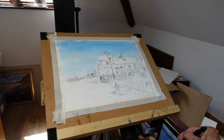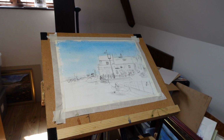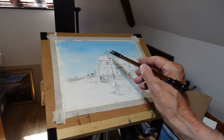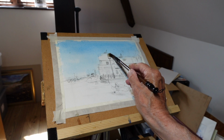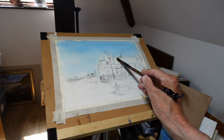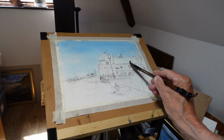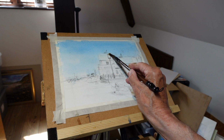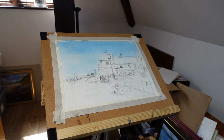For drama, of course, you could always add clouds, but I don't want anything to detract us from the view of this great pub here. So I've got to try and focus attention on that, because that is our main part of the interest. So just wipe out there a little bit, some puddle there, and we've got different coloured roofs. This would be more umber, this one on this side, and this one here is a little bit more terracotta colour, so I'll try and get that going as well.